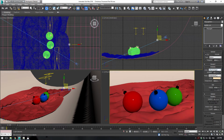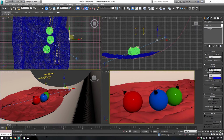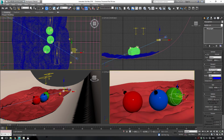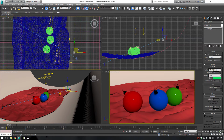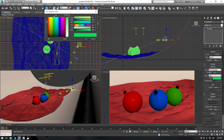And let's go to color and change it to color. We'll give this one a nice blue color. Okay, there we go. And let's just copy it over to somewhere like over here. Okay, copy it again. We'll give this one a dark green color. Alright, now just drag them up, and then let's copy again, and we'll give this one a red color.